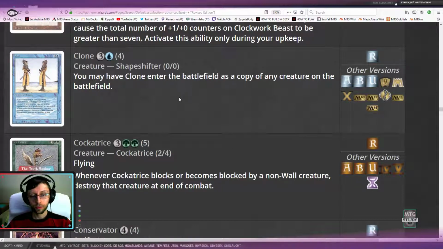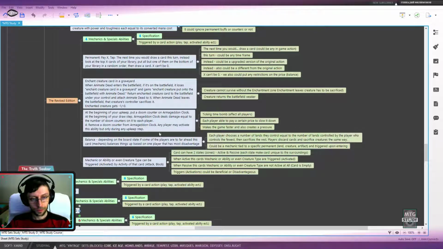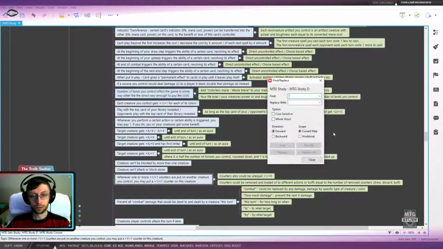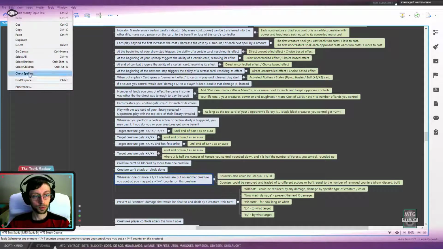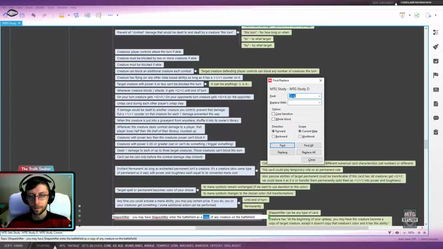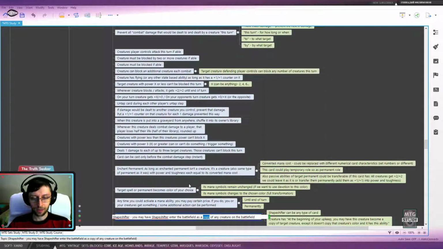You may have clone. This clone enters the battlefield as a copy of any creature on the battlefield. So again, I believe we already covered the clone type of cards. If not, we need to check this out, because I'm not 100% sure if we covered clones or not. We need to find and replace. We need spell check. No, we don't need a spell check. We need to actually find and replace. Just find clone. Just find copy maybe. So shapeshifter: you may have shapeshifter enter the battlefield as a copy of any creature on the battlefield. So yeah, it's kind of the same.